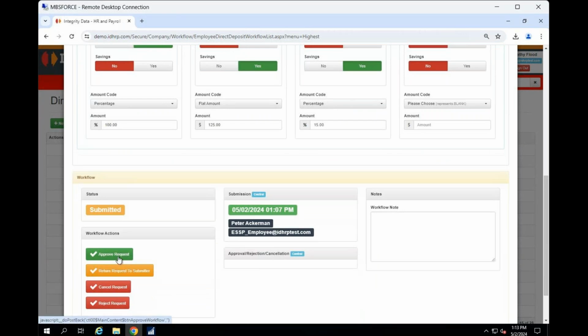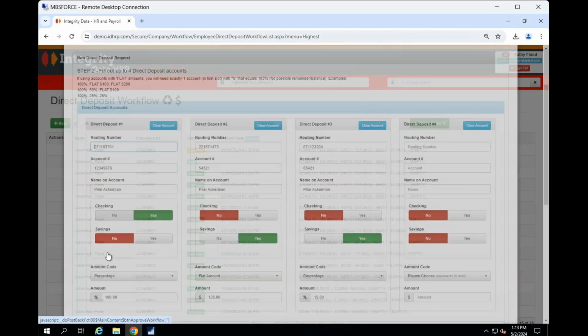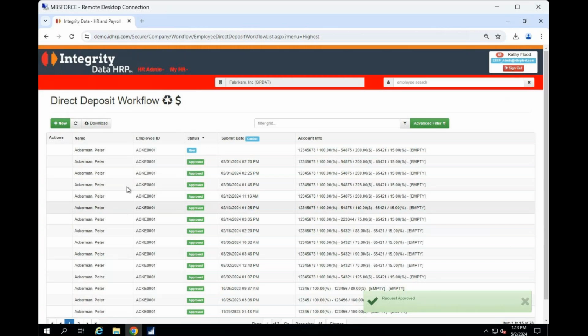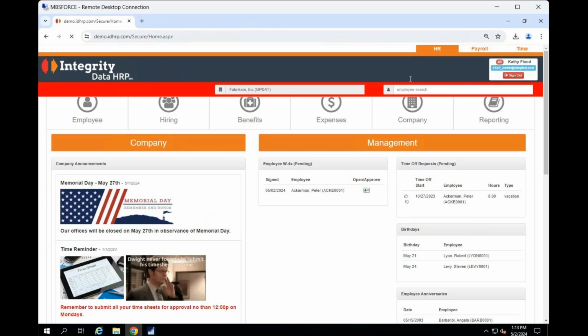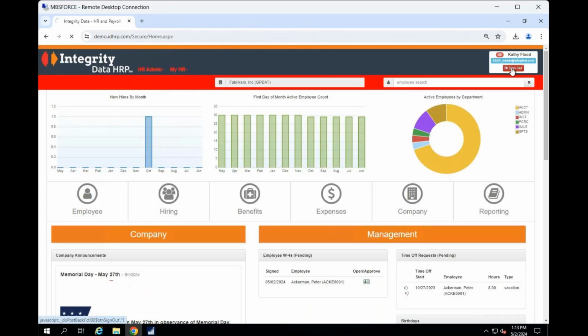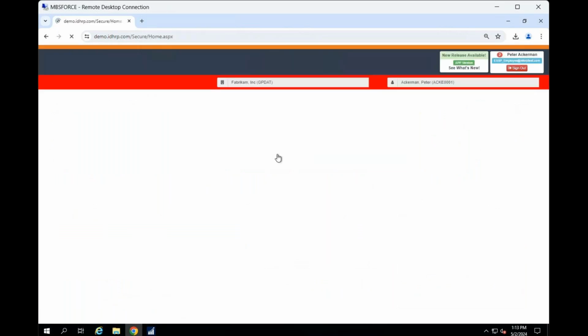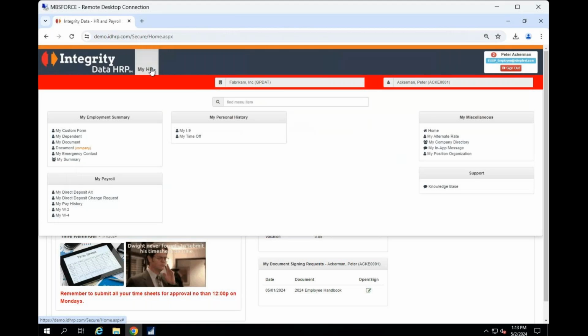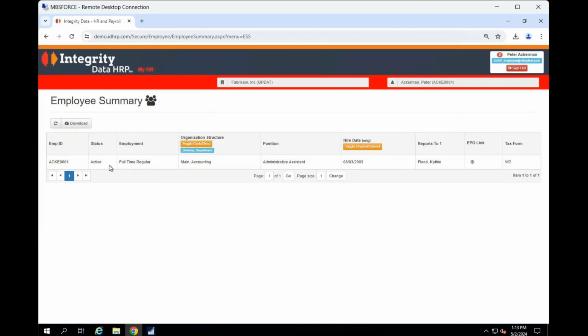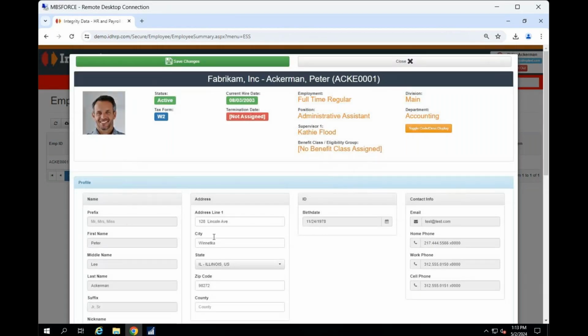At this point, I can approve, return a request for additional information, or reject it. We're just going to go ahead and approve it. At this point, it's updating GP with that information. So no paper and no rekeying of information. So we'll go back to GP and check that out. Actually, I want to show I'm logging back in as the employee now, just real quick to show you the information that we changed with the address. So now it's 128 Lincoln Avenue, phone number over here, 5566. So real-time, seamless integration with the GP payroll database.